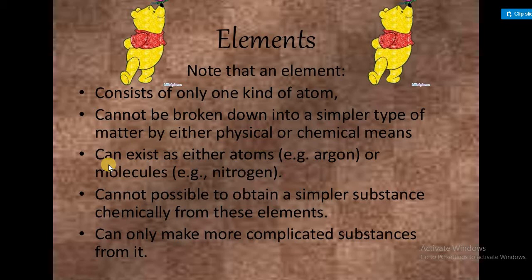molecule of hydrogen. So the element will still stay an element, and we call it an element because it is made up of the same type of atoms of hydrogen. So that just makes a molecule of an element. That means a molecule of an element is made up of similar atoms which are bonded together, and a molecule of a compound is made up of atoms of different elements which are chemically combined together in a fixed ratio by mass.